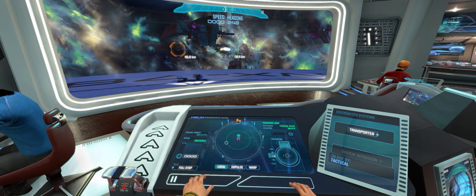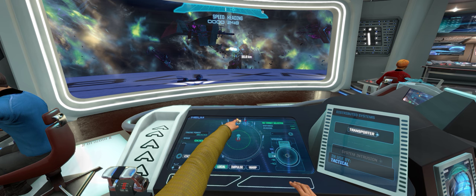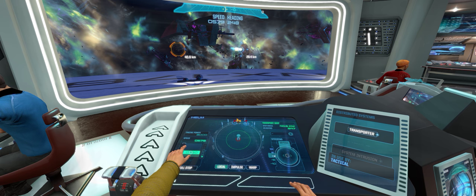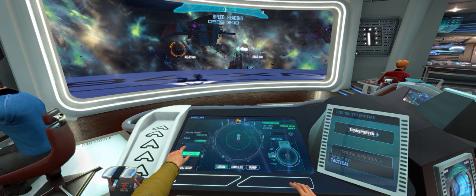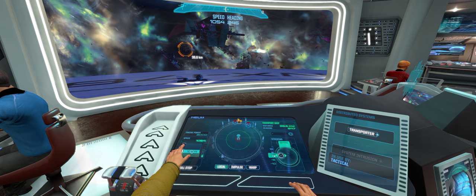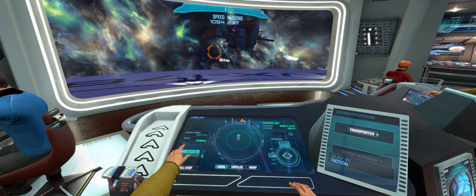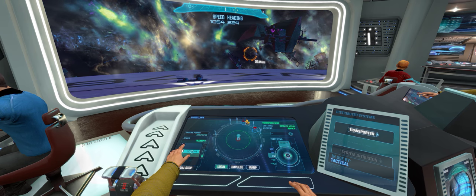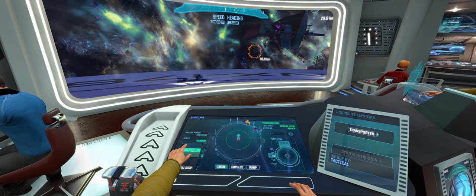Okay, our objective is to scan the transport ship. But we also need to avoid being detected by it, so it's not a friendly ship, I guess. So let's go slowly toward the transport ship. Maybe heading 225. Try to avoid. Changing course to 225. Yeah, let's go slowly. I detect no signal relays in this region.